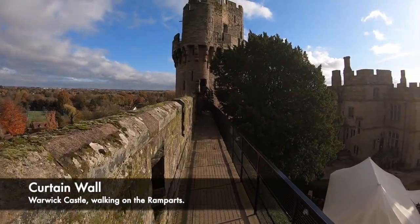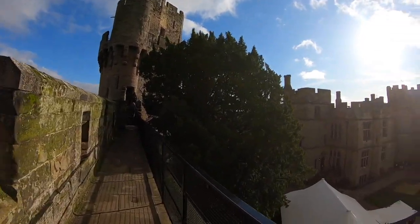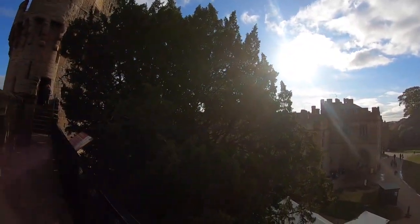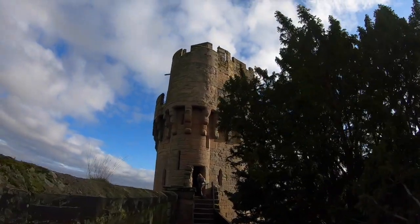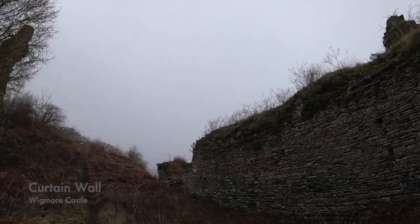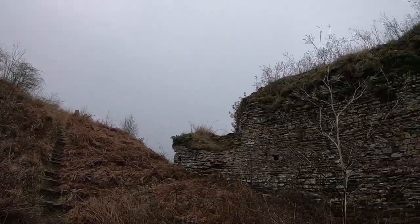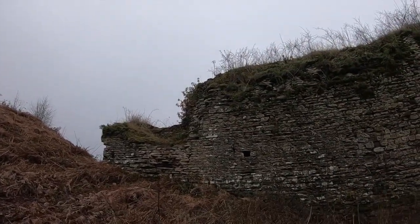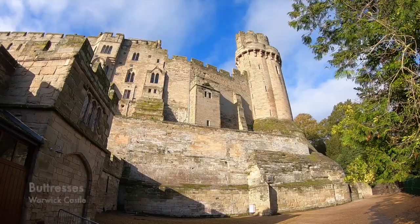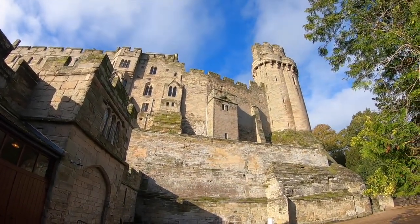These walls often had ramparts on them so guards could patrol, and also there are often crenellations for defence and arrow slits here so the guards could fire on enemies. These ramparts often were great platforms for fighting to take place on and acted as a good vantage point. Previously these walls could have been destroyed by fire and would have rotted, but the new stone technology prevented this. Also they could be sloped, which would make it more difficult to conquer or scale. Buttresses would be found on the curtain walls to help support the weight of the walls, and were introduced during the 13th and 14th century.